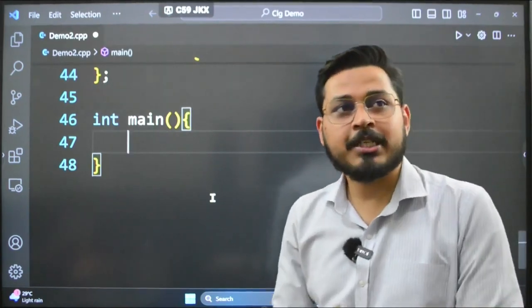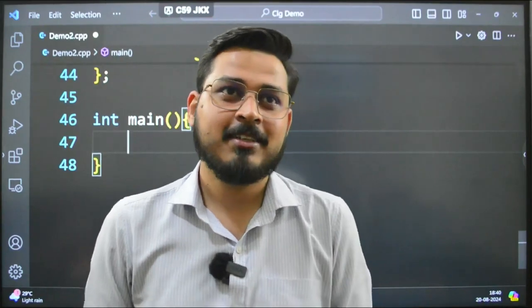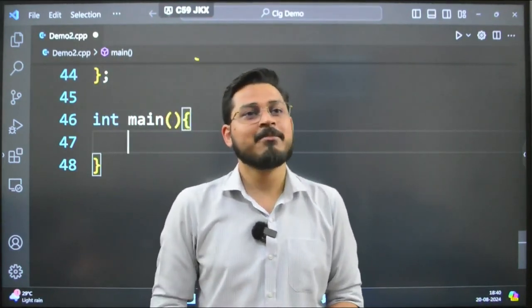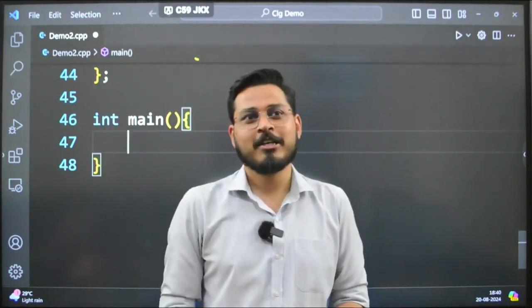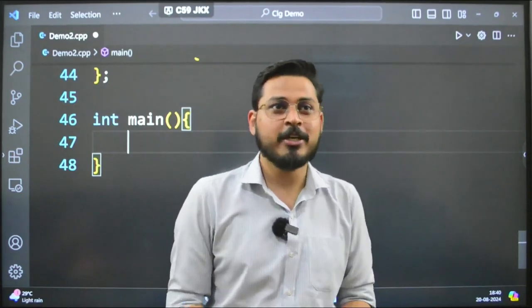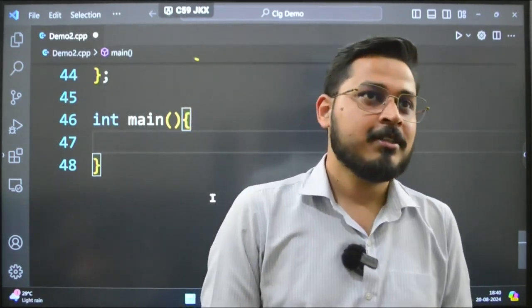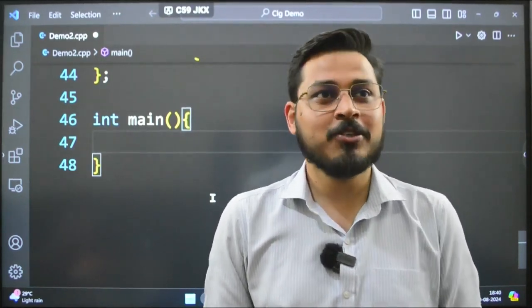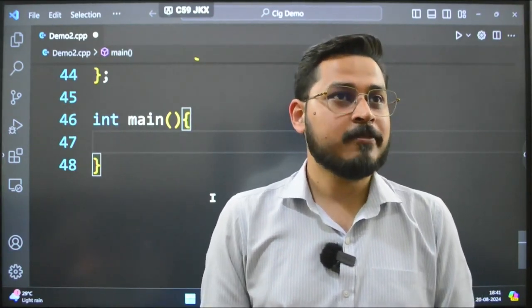Sir, I am using DSA using Java, is it good? Yes, you can do that, definitely you can do that. DSA can be done in any language. You can do that in Python also, you can do that in C also. Whichever language you are comfortable with, you can do DSA in that particular language. Just make sure that you are confident in Java so that you can handle any type of these questions.